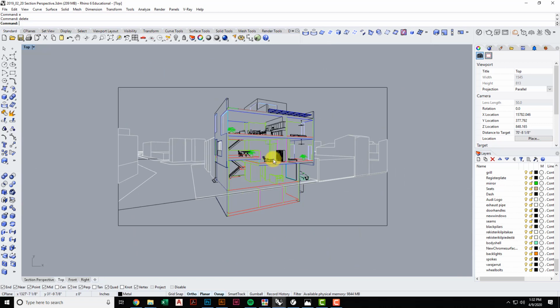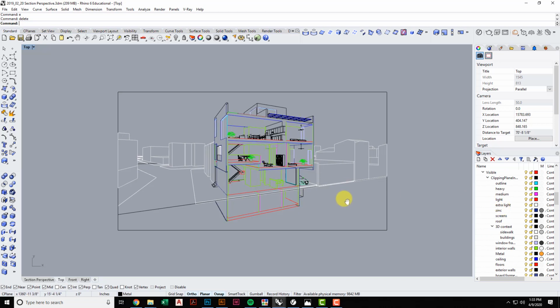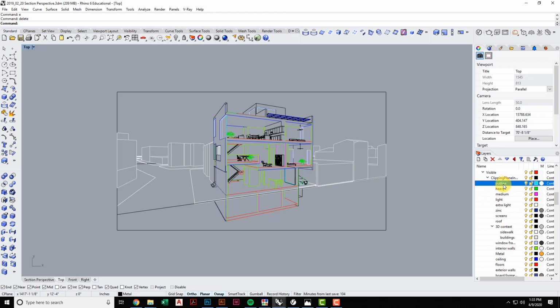So the first thing I would do is go to my layers, and in my Make 2D section I'm going to make a few layers that are going to serve as my Adobe stroke weights. They're basically going to represent different stroke weights in Adobe. So I'd make a layer called Outline. I've already made these layers in this tutorial, but you'd have to make new layers. So make an outline layer, and make a heavy, medium, and light.